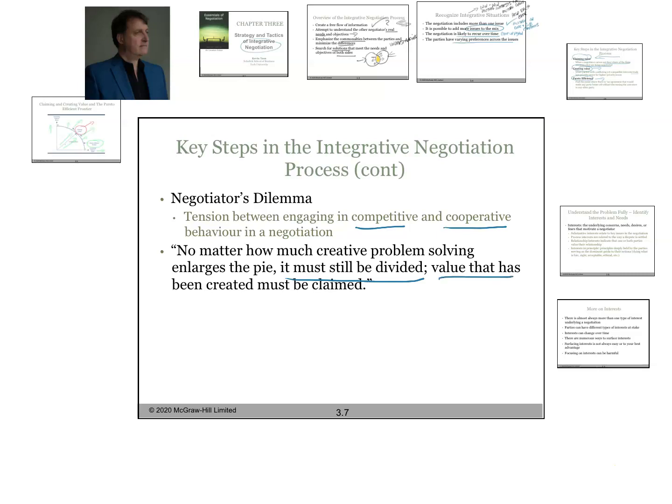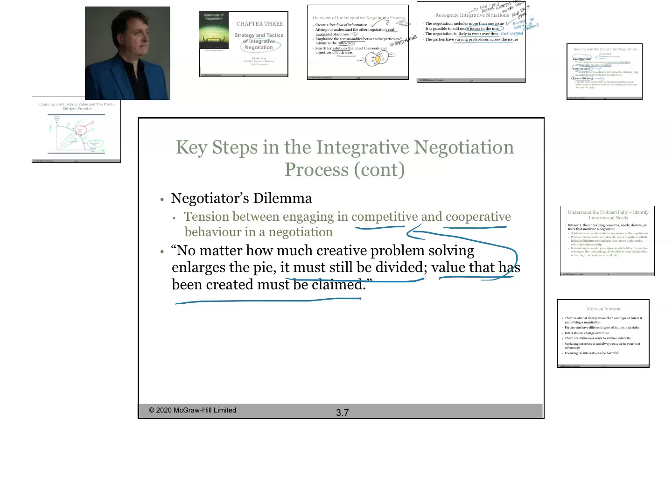So the value that has been created must be claimed, and so this might invite some of that competitive approach, in which case you might, in more complex negotiations, actually utilize some elements of distributive bargaining, simply because there is a time where you have to say, okay, I need this, or I need this, or I need this. And so you can still do it in a very integrative context, but you have to claim value. It does not mean that you have to go whole hog distributive and use some of those hardball tactics. It does not. It just means you have to keep your eye on the prize and not lose sight of it.